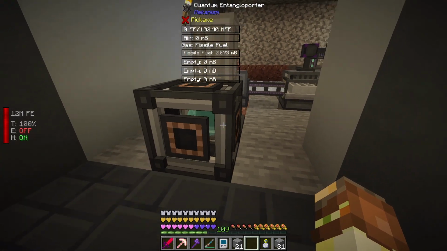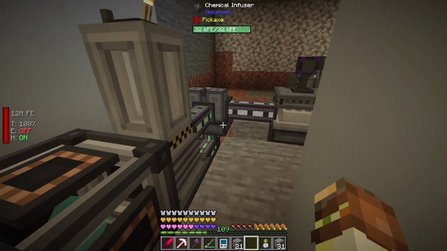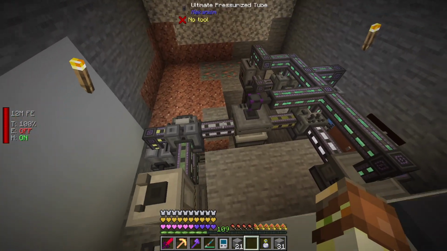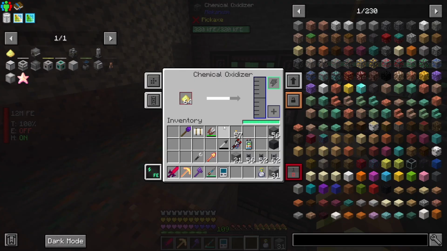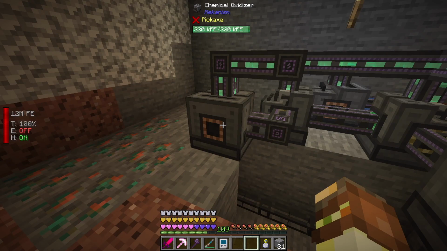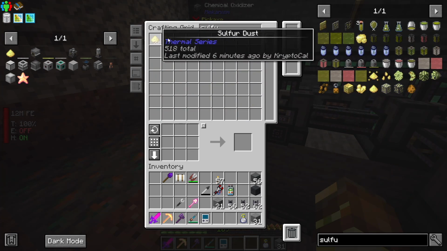There we go. So now we're building up fissile fuel. Yeah, over 2,000 millibuckets. And now I'm going to go ahead and get all of this sped up with some speed upgrades. Okay, so I have all of this sped up really fast. It's using the sulfur dust quite quickly. I'm thinking that might end up being our bottleneck, the sulfur production.